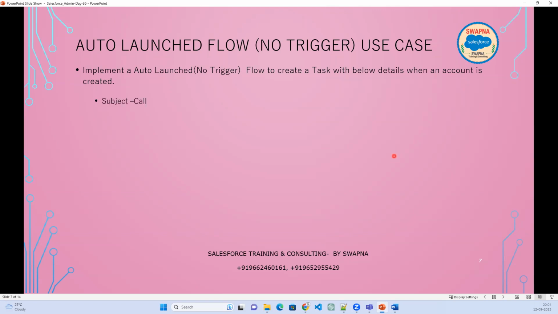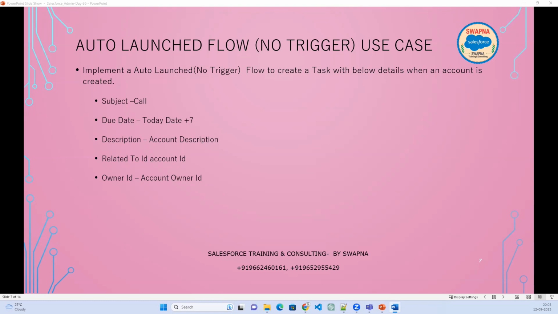While creating the task, we have certain information: subject, due date as today's date, description as the account description, related to ID as the account ID, and owner ID as the account owner.